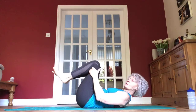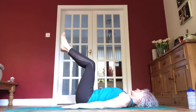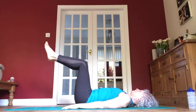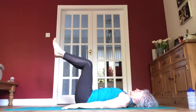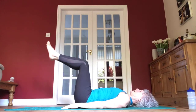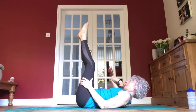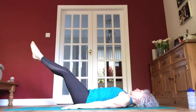Okay, you can stick with that or you can work along the legs. So I'm just going to lengthen them slightly. Breathing in, breathing out. Breathing in, breathing out. The tougher it gets, the more forcefully you've got to do an out breath. If you're finding that's okay, you can gradually lengthen until you've got long legs. Breathing in, breathing out.